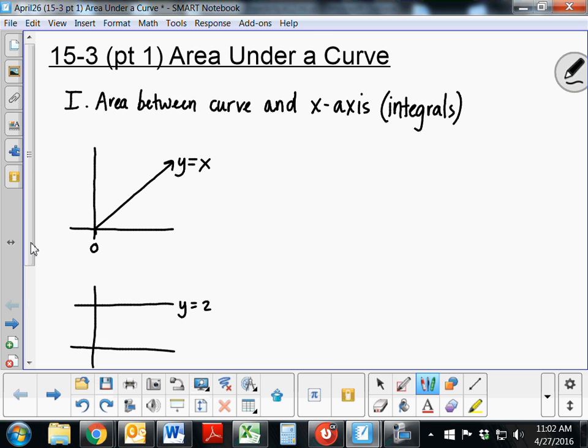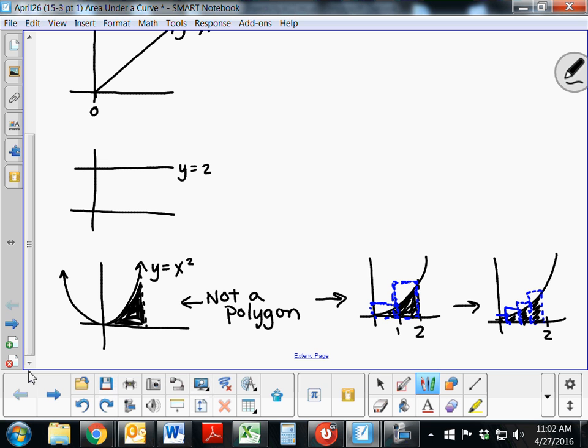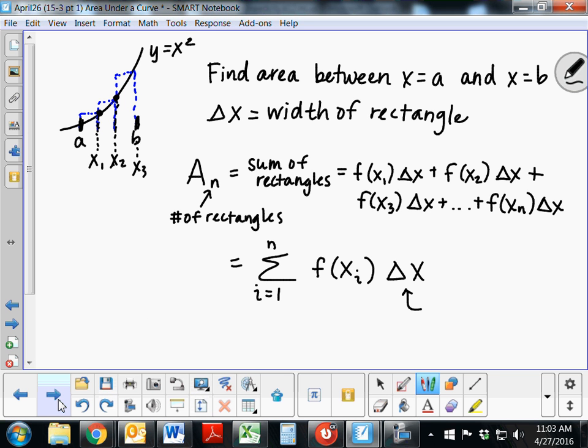On my picture I drew on this page, over here, that would mean I wanted 2 rectangles. I went from 0 to 2, so how wide was each of your rectangles? But over here, I went from 0 to 2, and I cut it into 4 rectangles. How wide was each of them? A half. So all I need to know is how long is this, and how many rectangles do I have, and then I'm going to be able to find it. So I can take, to find this, how long is my segment, how far is it from b to a, and then how many rectangles do I want? And that's going to solve for that part.